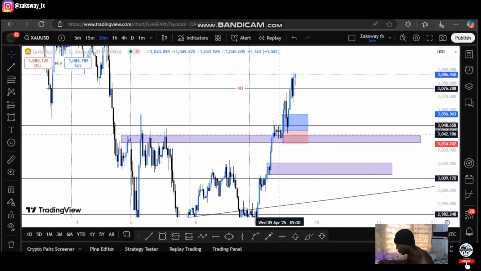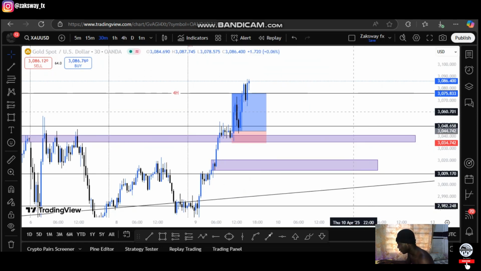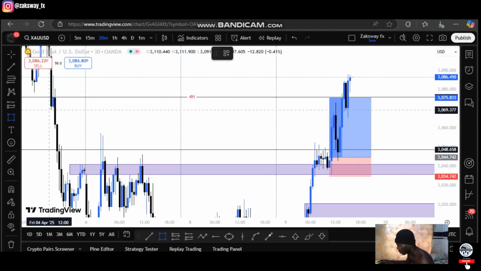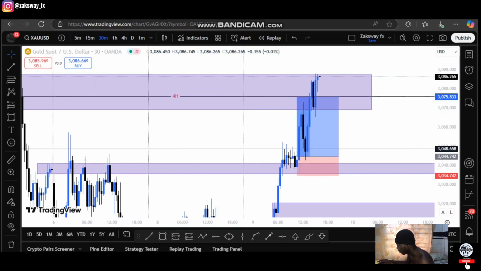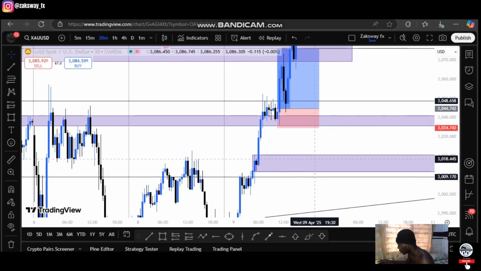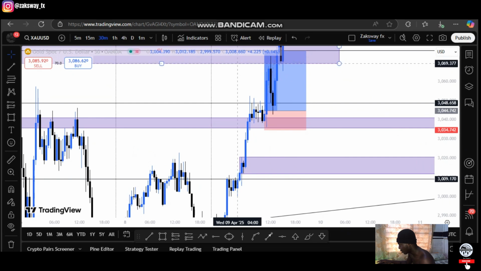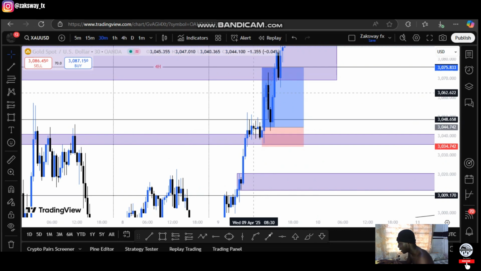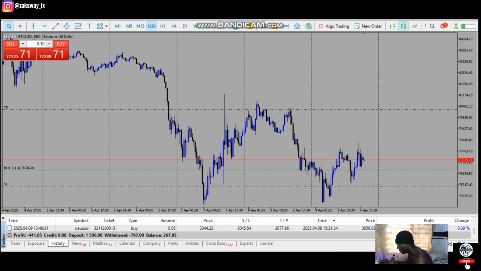So this is the gold trade. Gold would have hit my TP, but then I closed the trade at 1-to-1. Yeah, I had to close the trade at 1-to-1 because when I saw price reacting to this 30-minute supply zone, I thought maybe it would come back and then take me out, because price hasn't tapped into this demand zone. When I saw price reacting in this supply zone, I thought maybe it might push back all the way into this demand zone. So I decided to close it at 1-to-1. Yeah, you could see that I have my $59.05 on my XAU USD buy.